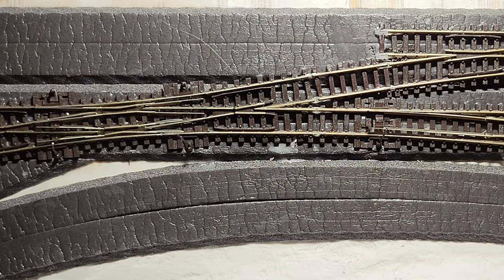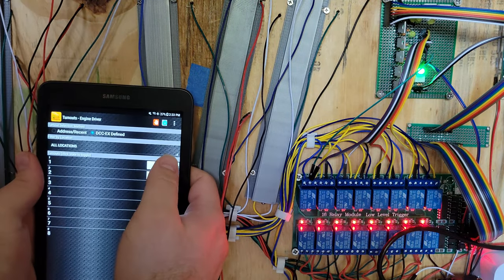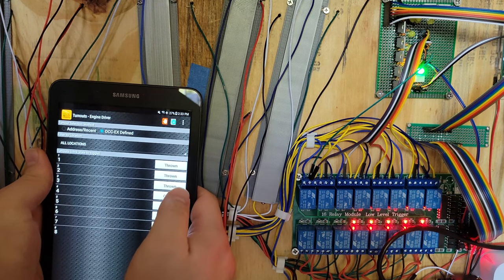In an upcoming video, I'll show you how I tied the muscle wire in with the rest of my electronics, and then ultimately enjoyed running my trains wirelessly from a tablet.